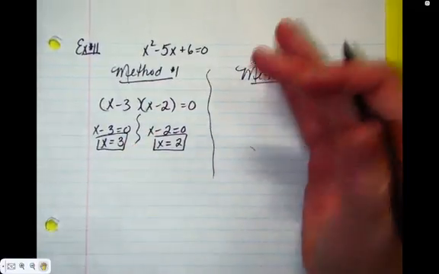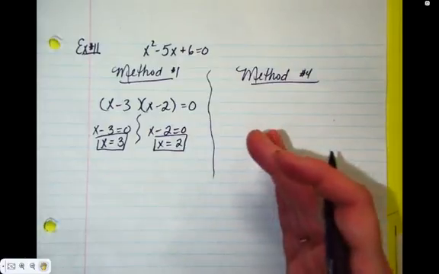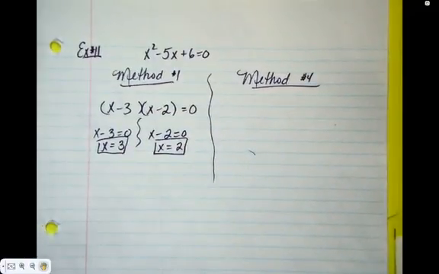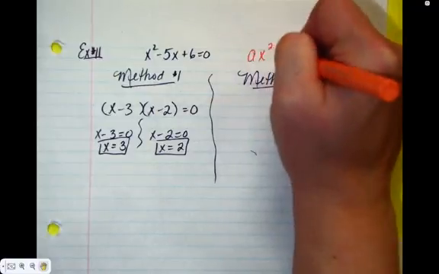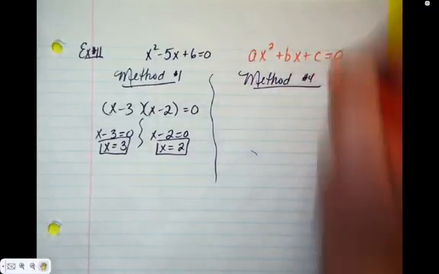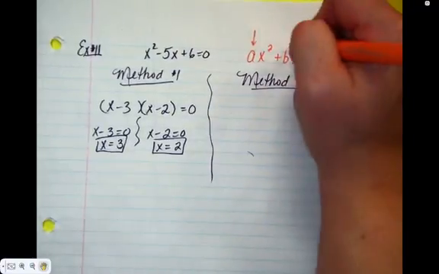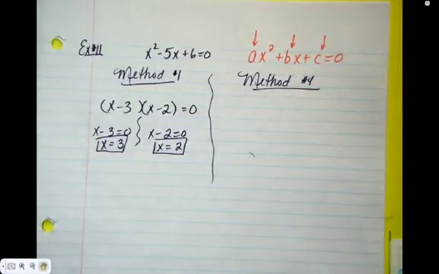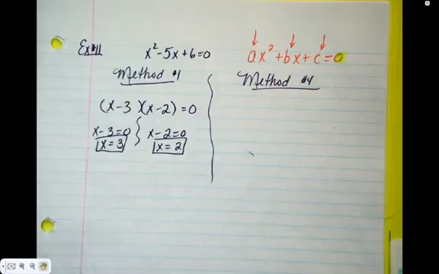I'm going to do the exact same question with method 4. You're going to see it's going to take a lot more time. That's why we don't use it often. But really, it's for ones that we can't factor. I just want to prove we're going to get the same answer. What we need to know is the a, b, and c. If you look at the general form, ax squared plus bx plus c equals 0, a is the coefficient of x squared, b is the coefficient of x, and c is the constant. The trick with the quadratic formula is one of the sides has to be 0. If it's not, you have to make it 0.